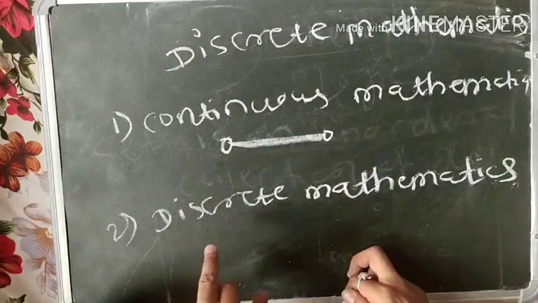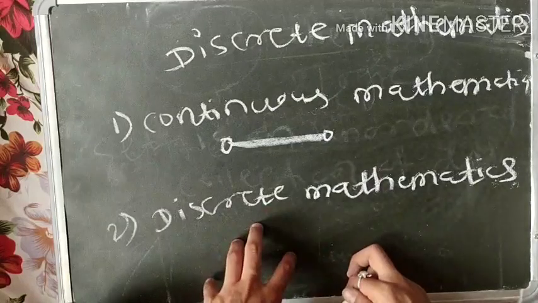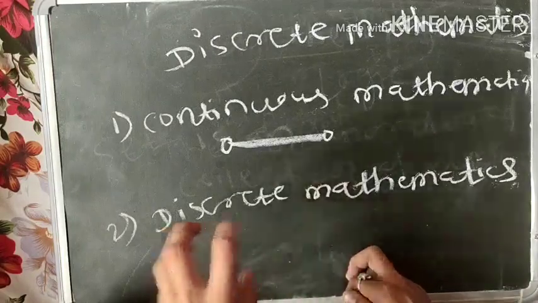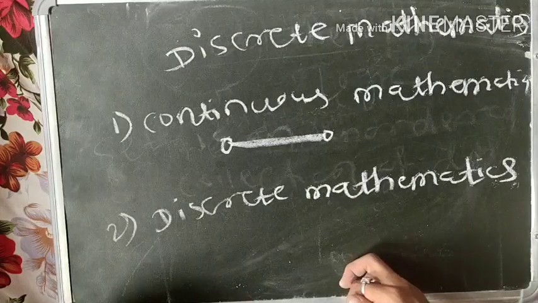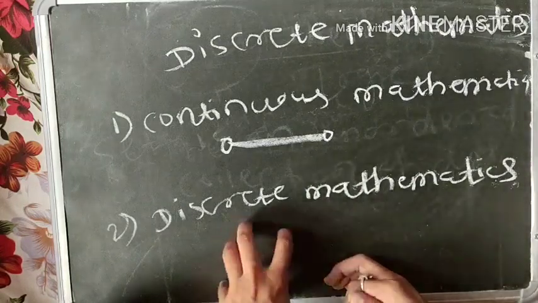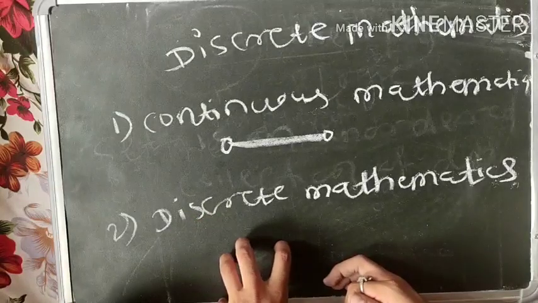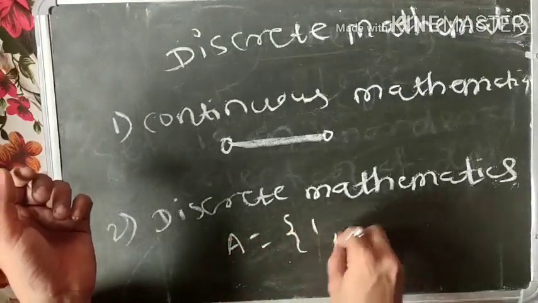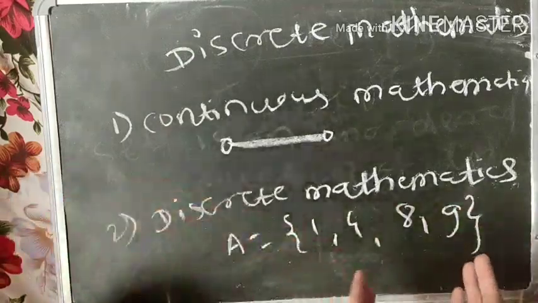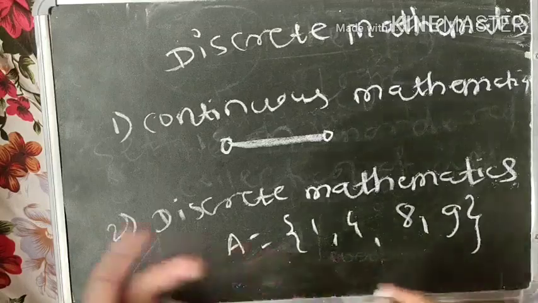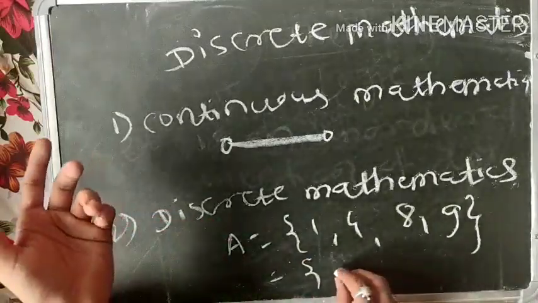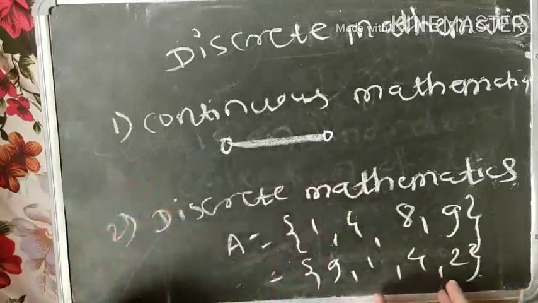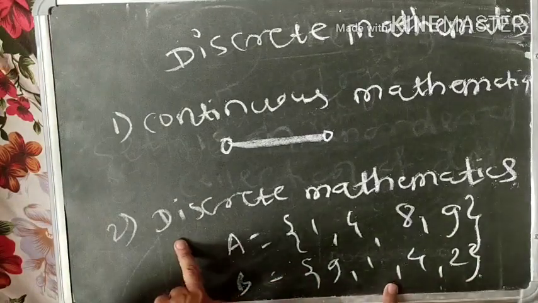So this is an example of continuous mathematics. But discrete mathematics involves different values. So we cannot draw a continuous object in discrete mathematics. Between any two points there is a countable number of points. For example, if we have a finite set of objects, the function can be defined as a list of ordered pairs having these objects. Suppose set A contains 1, 4, 8, 9. These are different types of objects, so it is not continuous. These are unordered elements, like 9, 1, 4, and 2. So this is an example of discrete mathematics.